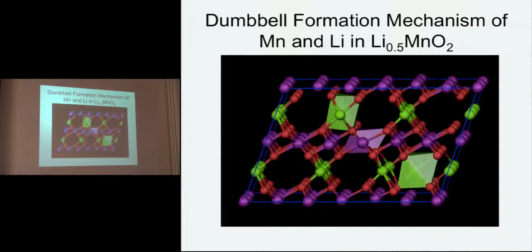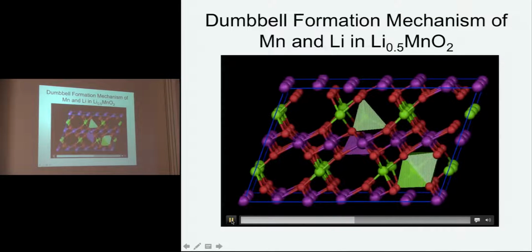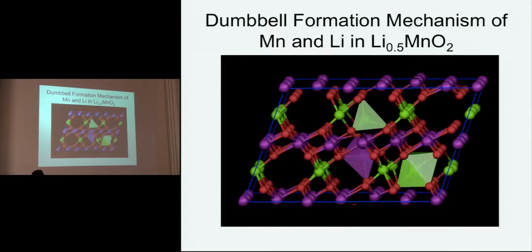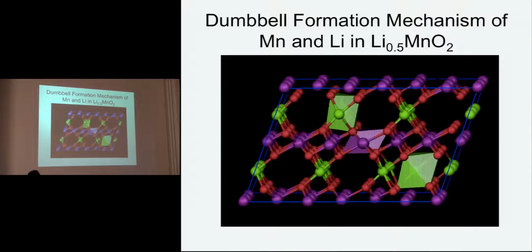So the next process then is you're in this environment here, and you've got to now move. So here's the octahedral site. So then that's the movement to form the tetrahedral site, which then pushes that manganese out. And so again, you see that. And the advantage of this approach is that you don't have to know a priori how the movement of the different ions is coupled with that process, which if you'd done some form of nudged elastic band method, you'd have to provide more of that information.